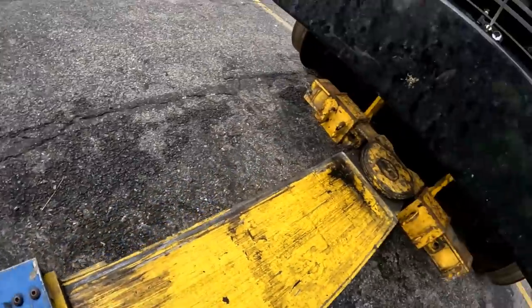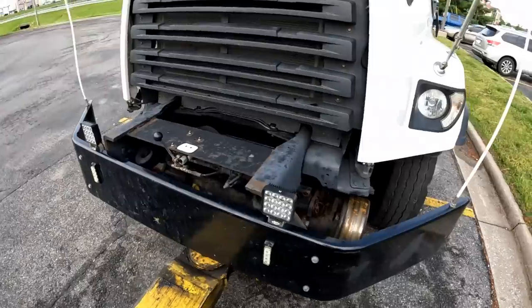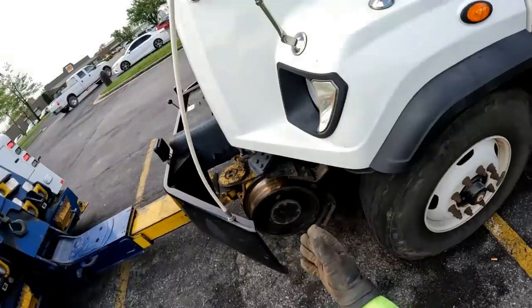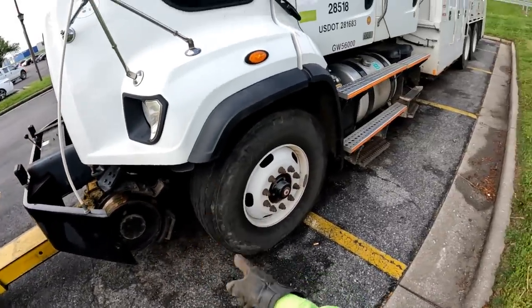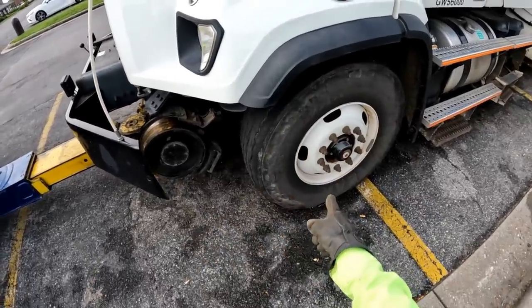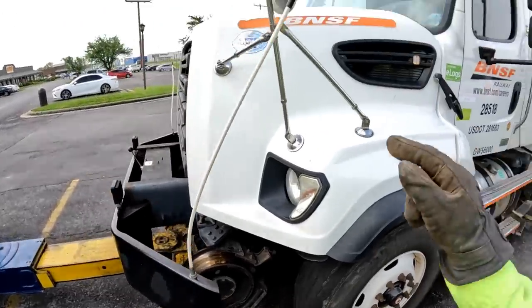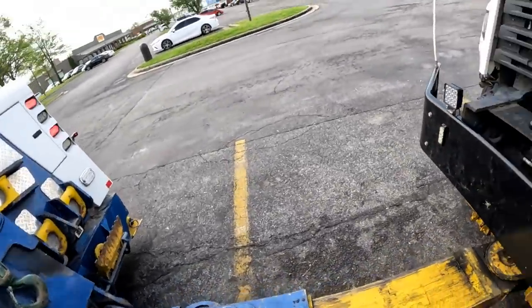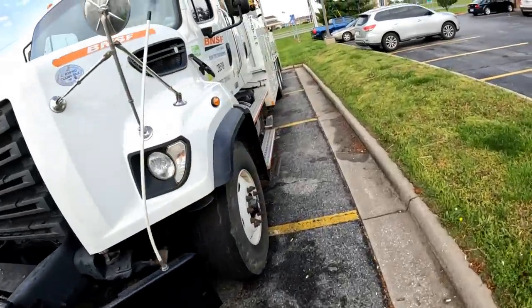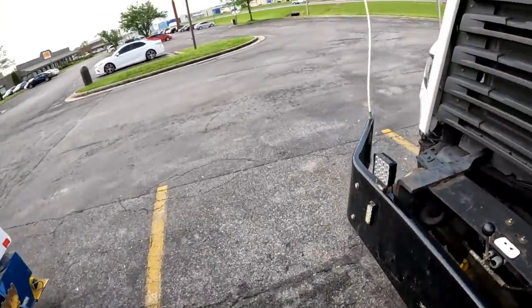Perfect. It's good and solid. Everything is up and stowed up against the frame. The high rail system on these is designed to carry the entire weight of the front of the truck. When this truck is on the rails, these tires do not touch the ground. They are actually off the ground, and that high rail system supports the entire weight of this truck on the front while it's traveling on the rails. So there's no issue on one of these bigger ones, in my opinion, grabbing a hold of high rails, as long as you're careful and you know what to hook to.